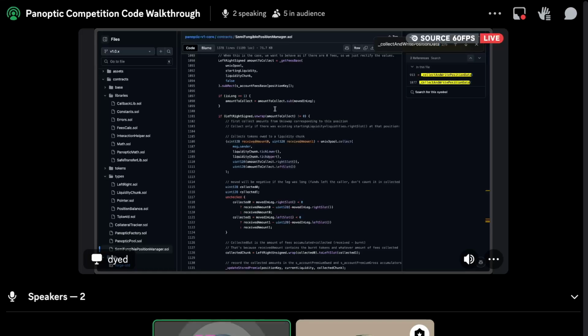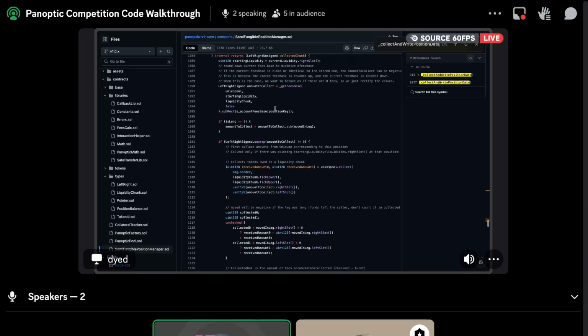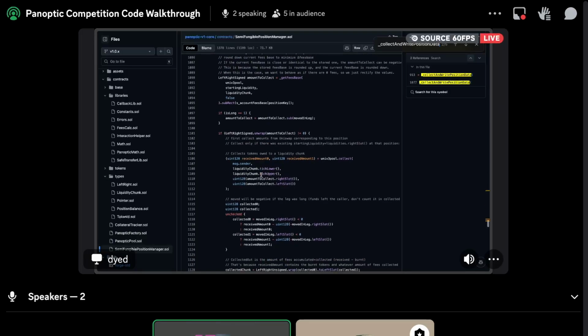So if you remove liquidity from Uniswap, any fees collected from that chunk are collected immediately, and you won't have to call the collect function or anything like that. Whatever tokens you're owed are just distributed directly to you. So you don't have to compute an amount to collect and then collect it. You'll just get it in your account automatically, and then you'll have to settle the delta. So that's the one difference.